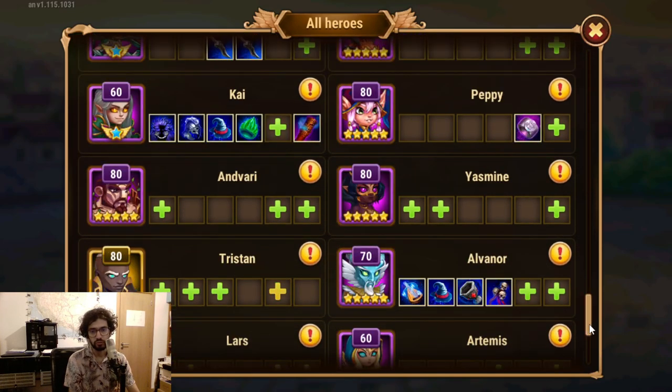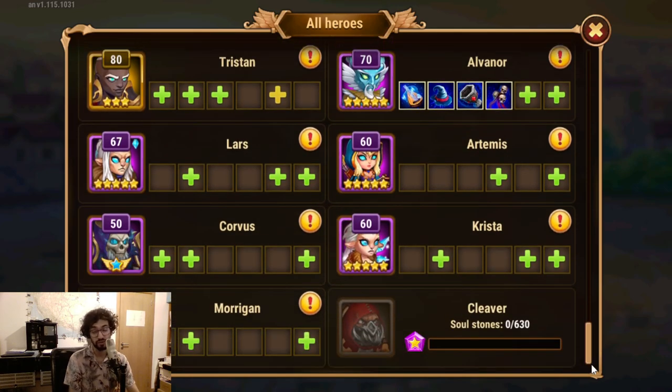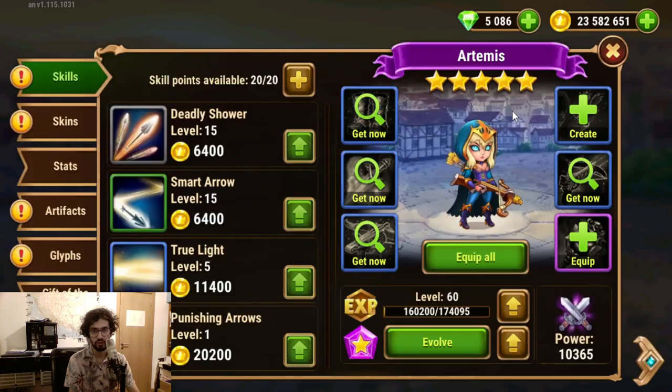So the evolution booster is something you want to use when you want to evolve a hero to 6 stars or to 5 stars most of the time. So you shouldn't be trying to use those, at least in terms of efficiency, on lower evolution heroes, unless you have all the soul stones that you need. I have here Artemis, and I have enough soul stones for her. From 5 to 6 stars she will need 300, and if I press the button here, I can spend all those 300 soul stones that she needs, plus the 1.5 million gold, to evolve her to 6 stars.